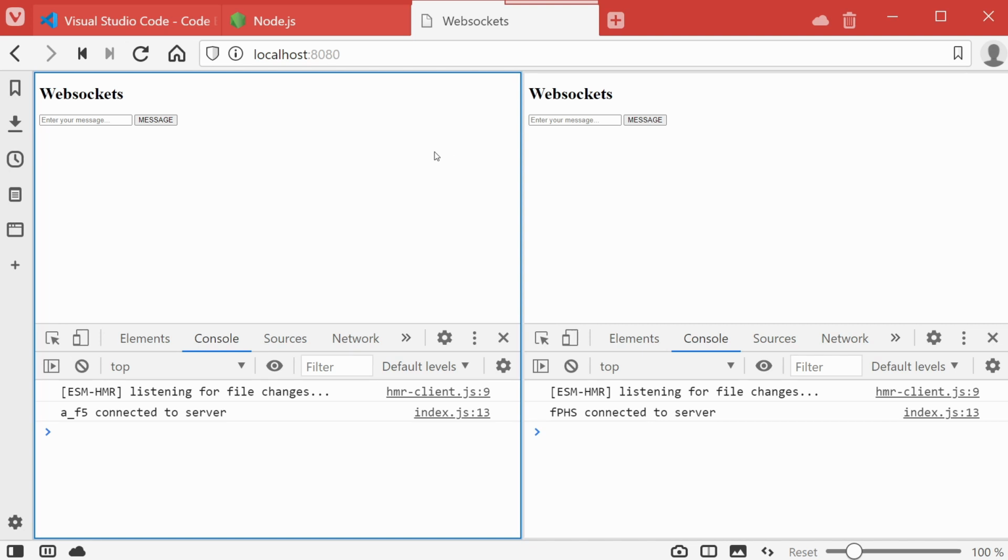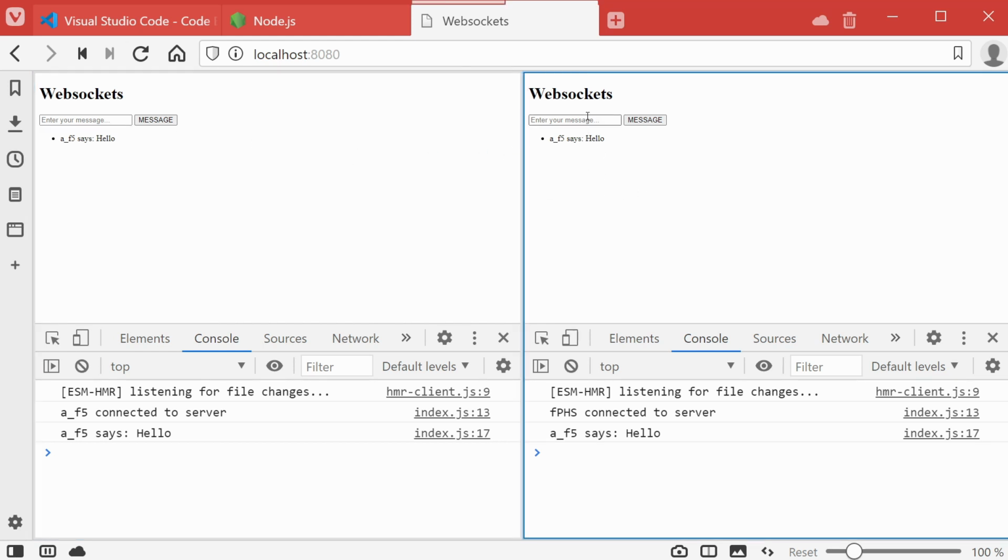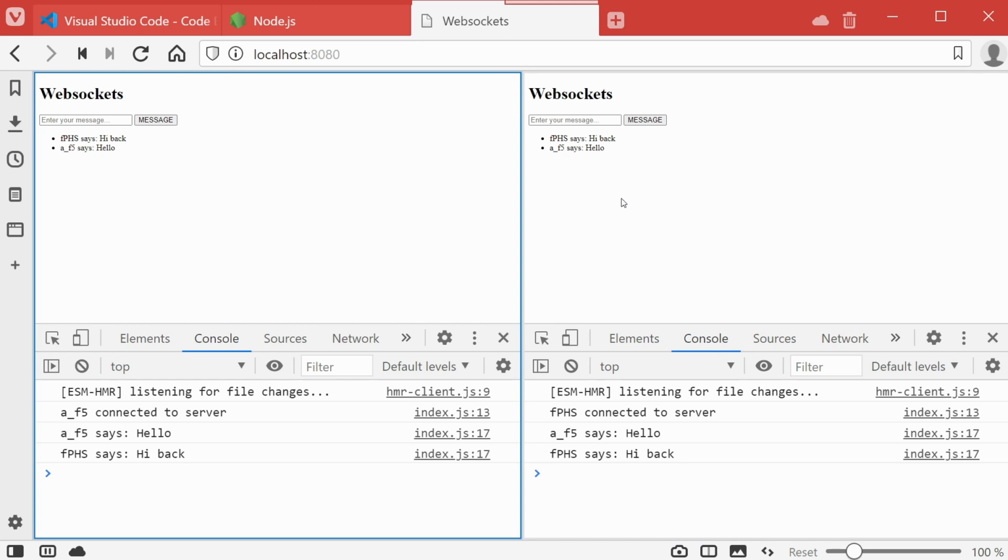In this video, I'm going to show you how you can get up and running with WebSockets very quickly. To show you what I mean, we will end up with two browser tabs that can communicate across the internet using WebSockets. So in this example, we can type in a message on this browser tab and we will see it immediately appear in the other tab, and vice versa. Now these browser tabs could be on other sides of the world. As long as they're connected to the internet and our WebSocket server, they can easily communicate with each other.